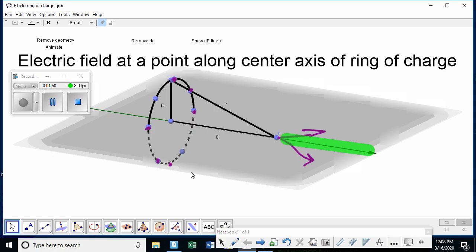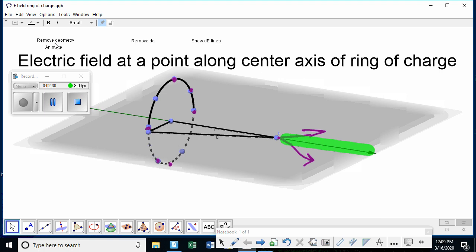And when we go to do the integral to figure out the contribution from each of the charges, it looks pretty complicated. You see this right triangle here, where little r is the hypotenuse and R and d are the legs. But what's really nice is that because the plane of the ring itself is always a distance d away from the point P, our right triangle doesn't change for any of the points on the ring.